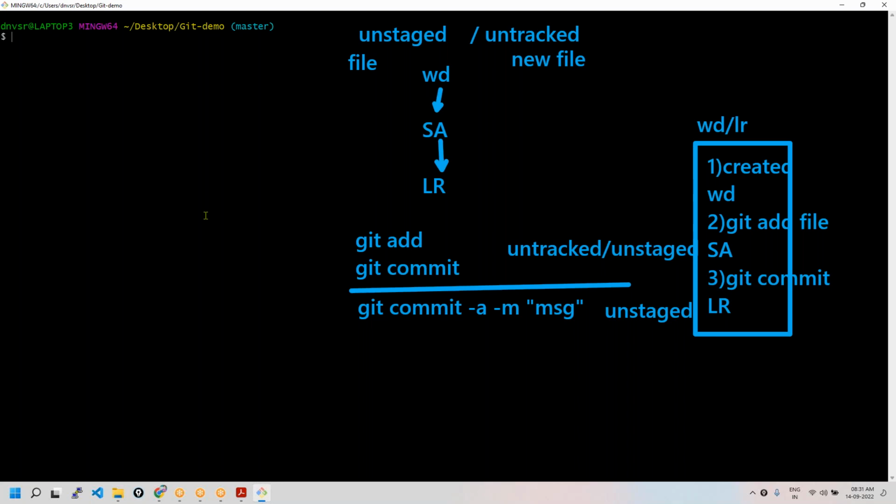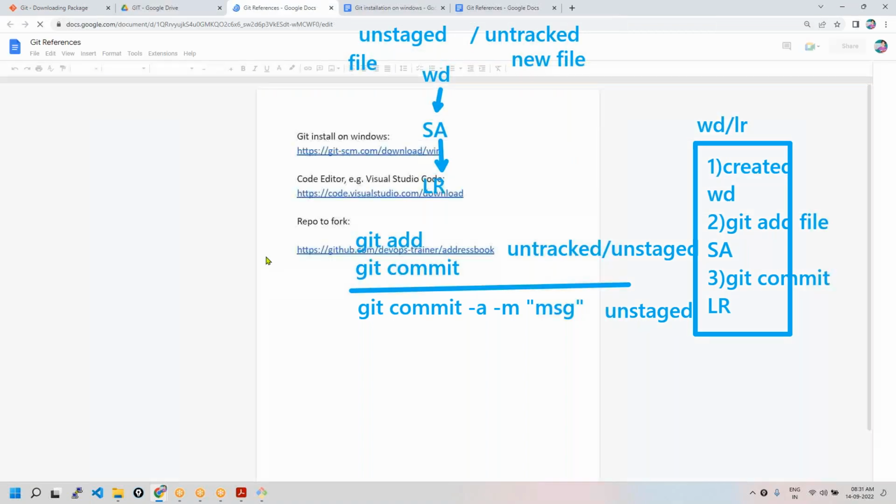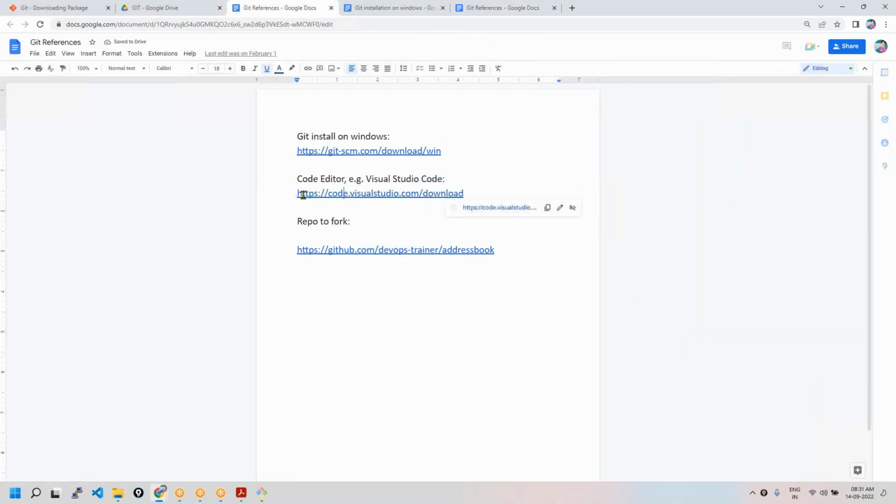Like I said, you can use Notepad or Notepad++ as an editor. In real time, you might be a DevOps person who writes Terraform config files or Kubernetes files, or you might be a developer. Whoever you are, there are many better editors you can use. One such editor is Visual Studio Code, which is very widely used. Companies are also looking for people with experience in this editor. It's just an editor. Here is the link to download it. It's not mandatory, but it's good practice.